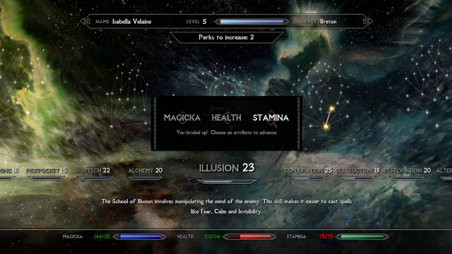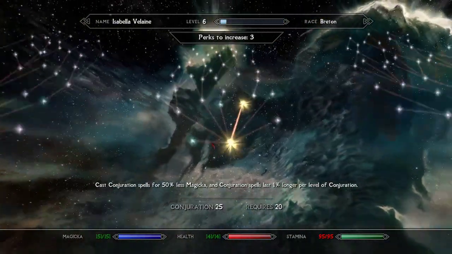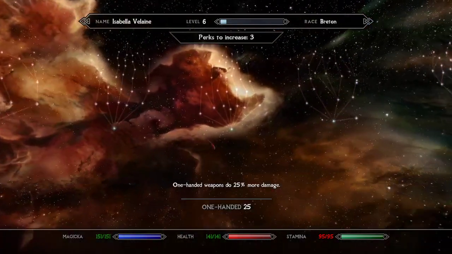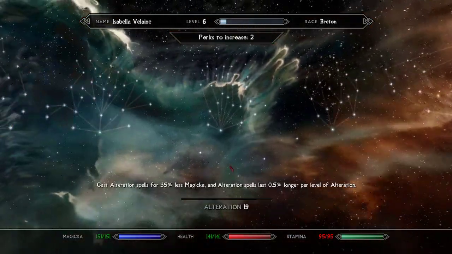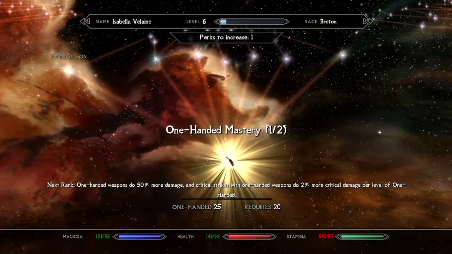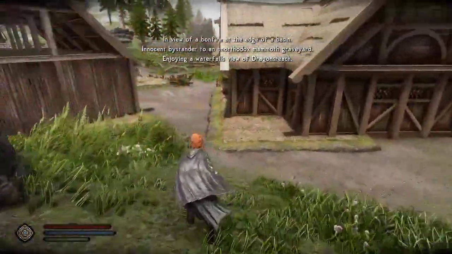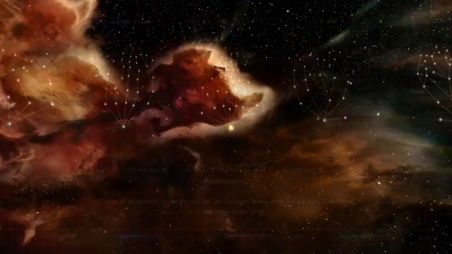There we go. Oh, we have a level up too. This one goes into stamina. So what do we have? Destruction's almost there. Enchanting's another big one. Let's go one-handed. Couple perks here. We also need alteration. I may as well max this out while I can. We got an extra perk from that. Plus we were, I think, what, level 5? Level 6.